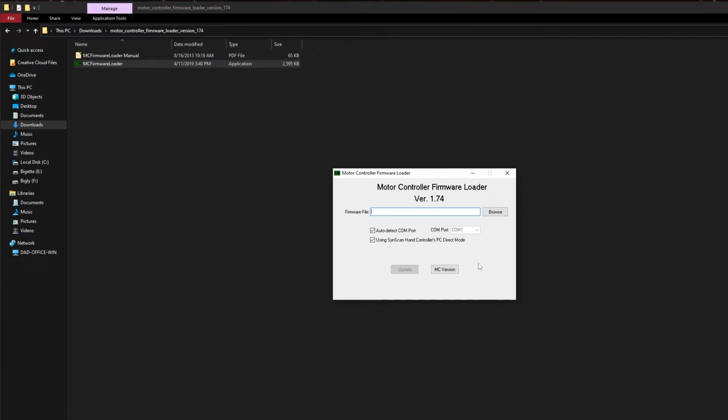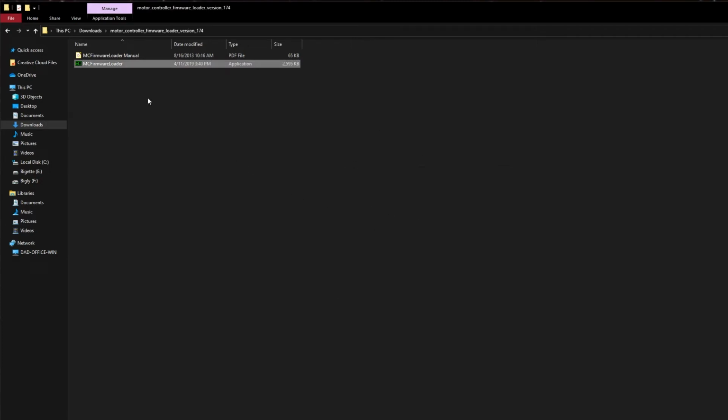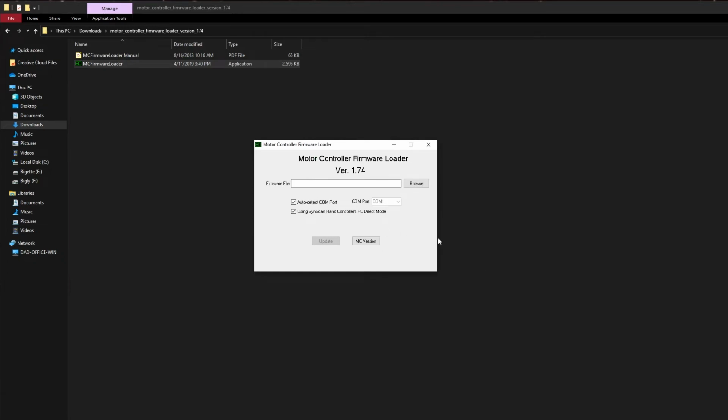And what you want to look for is what COM port Windows puts it on. Windows put mine on COM 3, and it'll come up and say Star Adventurer connected to COM 3, or COM whatever. Pay attention to that, and once you see that and it says drivers installed successfully, bring this up. When you have more than one, like when I did mine, this was grayed out until it installed it on COM 3, and then I could click here and select COM 3. You can do auto detect COM port, and it may do that. Mine didn't, so just FYI.